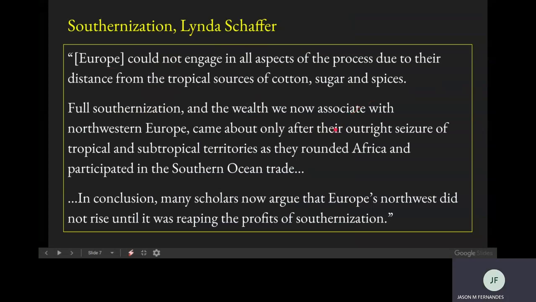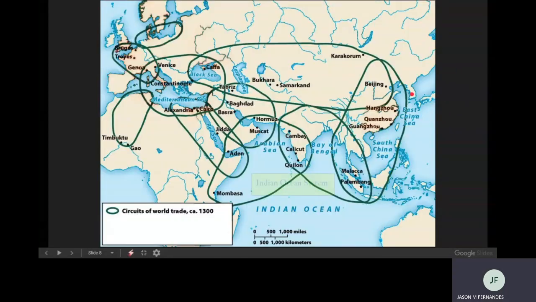And that's not to leave out the importance of the Americas, but Schaffer's primarily focused with Afro-Eurasia at this point. So it's an interesting thesis that Schaffer has, that it's not until Europe is able to access these goods in the 1500s, 1600s, 1700s that they're able to propel themselves into this kind of core status. And we'll look at how that process plays out as we review through the material. All right, so let's get into this Indian Ocean system.